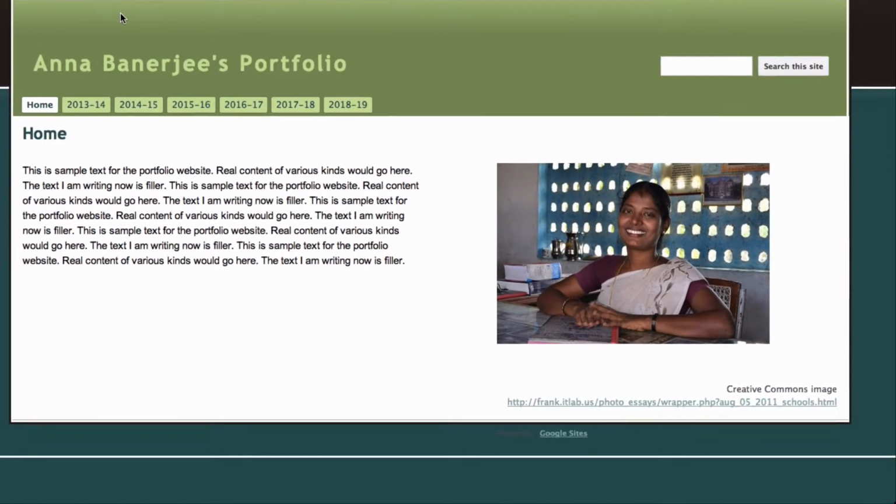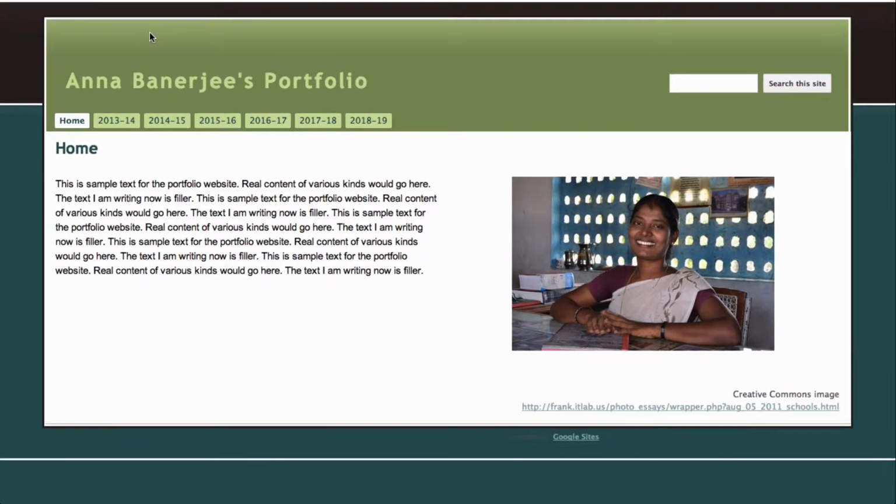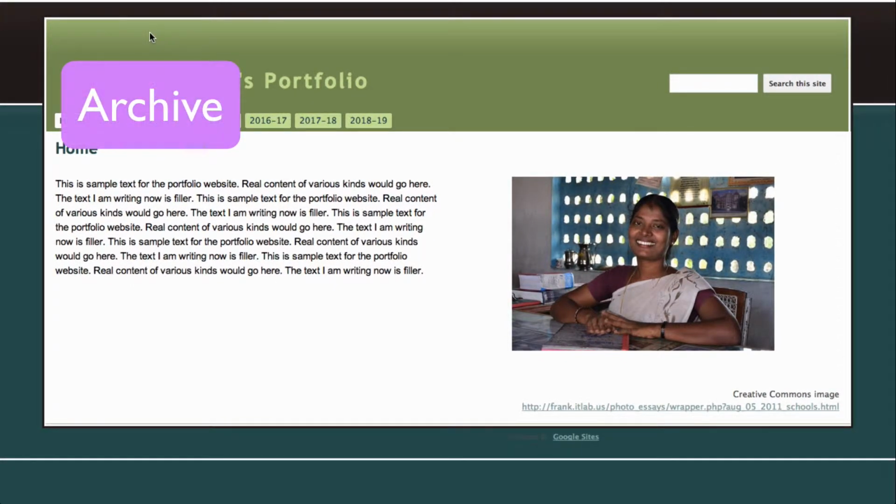So there are kind of four main benefits to digital portfolios like this. For one, they allow you to archive your work so that you can keep it for years to come and look back on it. They also allow you to share your work. So you can easily send the link for your digital portfolio website to family members and to others. So it might come in handy when you're applying for an internship or a job or a scholarship, for example.